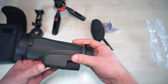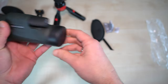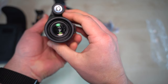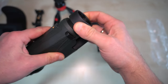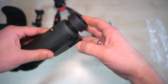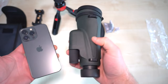Wow, it looks very good. It's quite heavy. Wow, it looks that it's very good coating there. Okay, I'm impressed about this quality. It looks very solid. There you can adjust the focus. Okay, nice. Okay, let's try it out with my mobile phone. Let's see if we have any improvement with it.